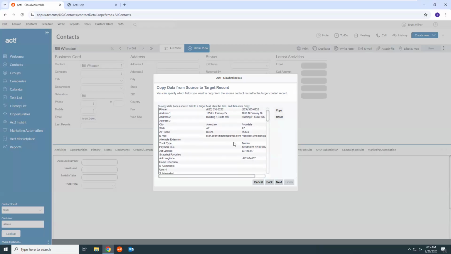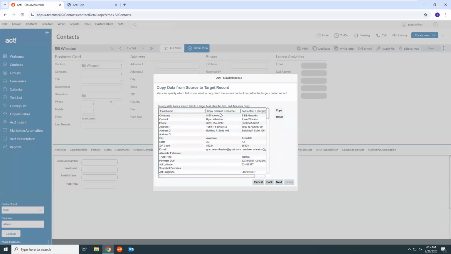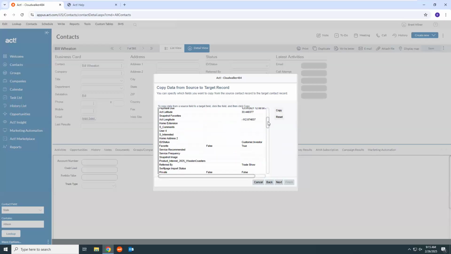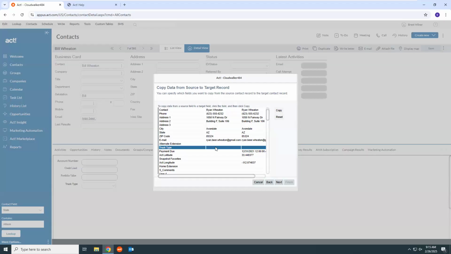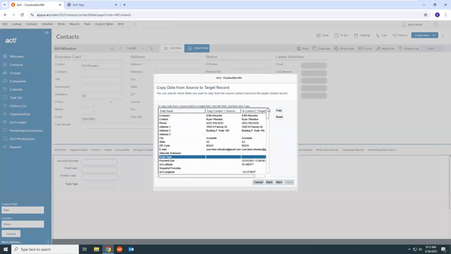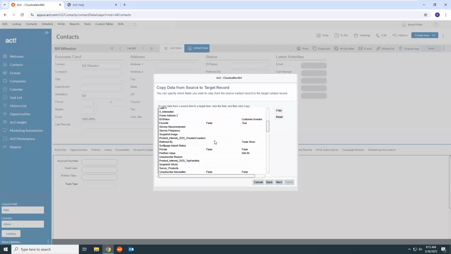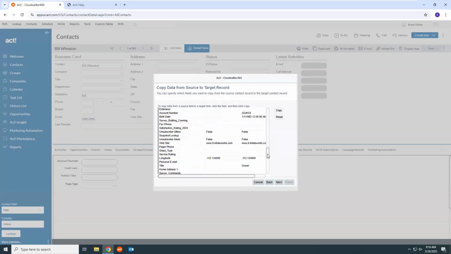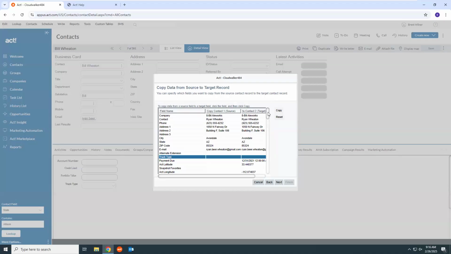In this instance, I would look to see if there's anything on contact 1 that's not yet in contact 2. You'll select each field and click copy, and it'll make sure that both exist in the same place. I want to point out what I did just then: I overwrote my new target with data from the one I'm deleting, and it removed it. So you have to be careful here that you're not copying from blanks to actual records that you want to keep. But I can fix what I just did in a minute. I recognize this field and I can fix that.